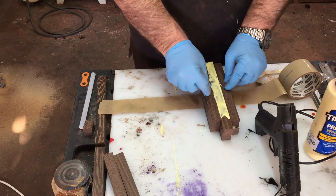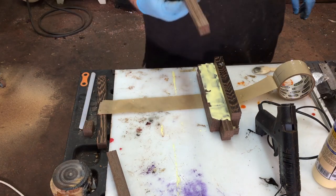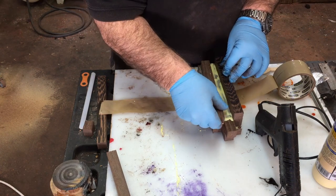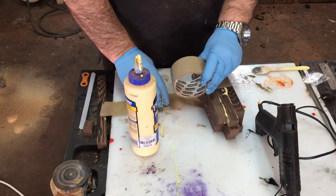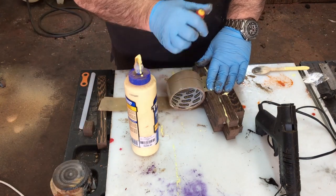I'm going to join those pieces of wood together, and it's going to be six of them, and I'm going to glue them together and then leave them overnight, then cut them with the slats like the pieces that are missing on the Death Star, and that's the idea behind it. And then I'm going to put some resin and let's see how it looks.